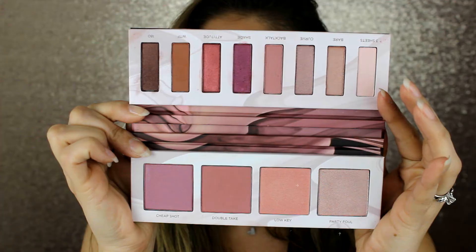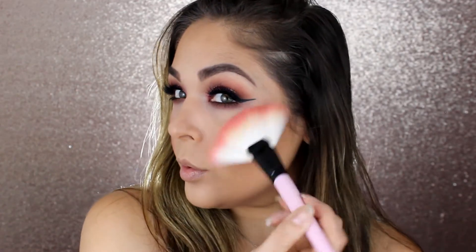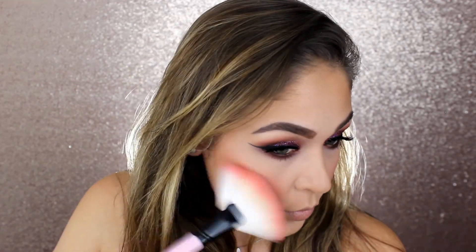Oh, that's really pretty. I really like this shade — I think it goes really well with my look too. And then for highlight I'm going to use the shade Party Fowl. I think I like that a little bit better than the other kind of coral-y orange shimmer highlight. It gives a really nice glow — it's nothing that super wows me, but it is pretty. I'm just going to take a little bit on my Cupid's bow, add it on my nose, and then also on my eyes with a pencil brush in just a minute.